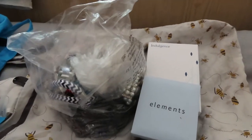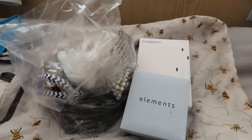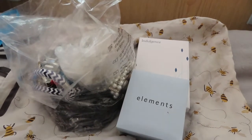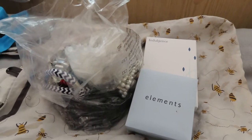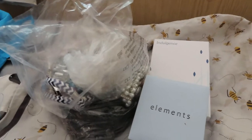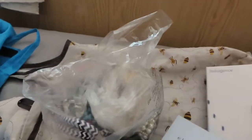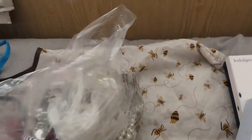So this is what I was given, so shall I have a look now? Unfortunately, I can't video and hold the camera and show you at the same time, because I have nothing to attach this to, because I'm leaning over my bed, by the way. Right, so what I'll do is, I know these have got little bits in, so I'll keep them over there, and then I'll just empty this bag and we'll go from that.